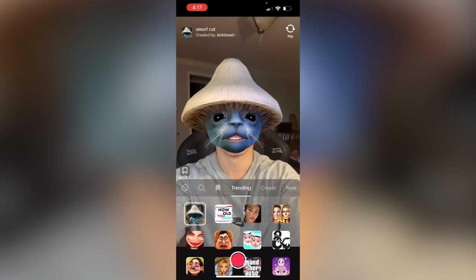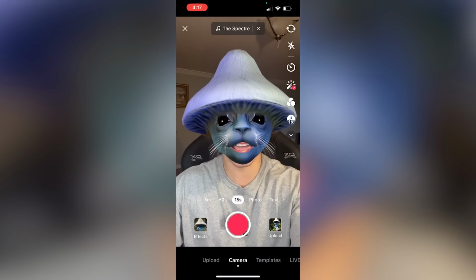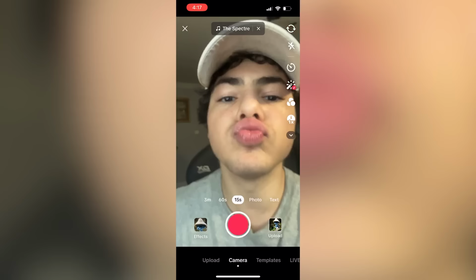Let's see if it actually works. Yo! I'm actually Smurf Cat! Oh! And I can change colors! No freaking way, guys! This is absolutely insane! I'm gonna kiss you guys as Smurf Cat. Come here, I'm gonna give you a kiss. What the heck? Stop recording, no!